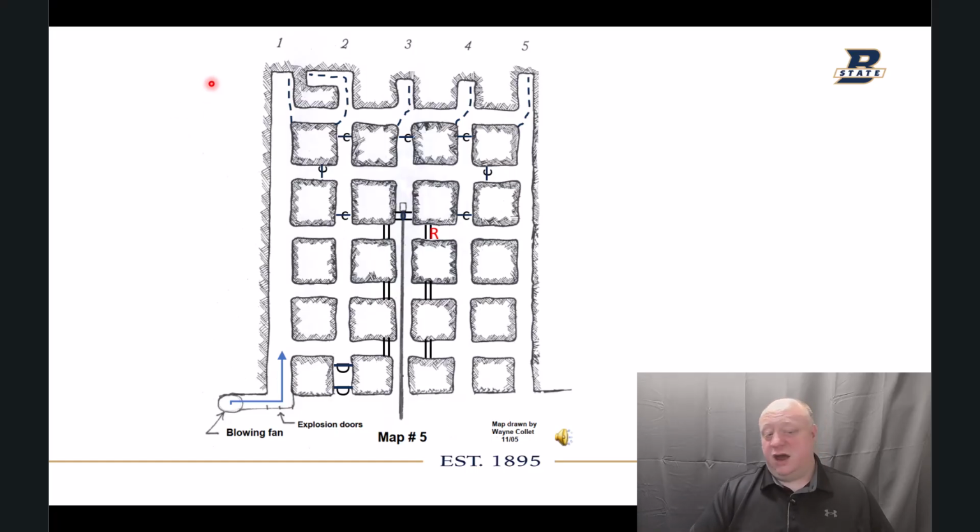This is an exhausting face ventilation layout, okay? We have fresh air, the intake, coming up this side. If the miner was over here mining, it would have to be on this side of the curtain, right?